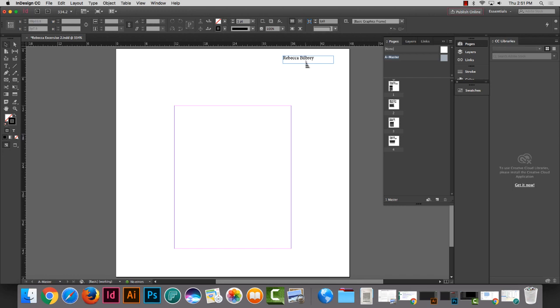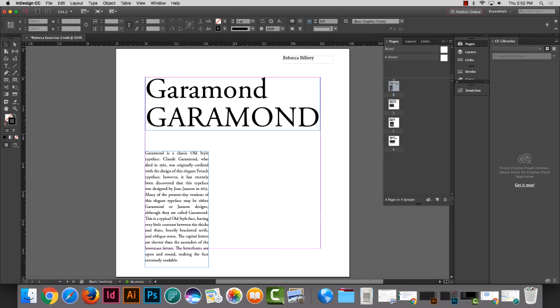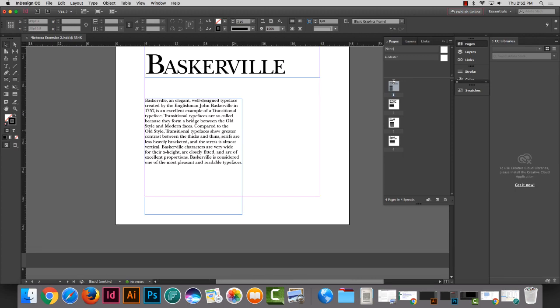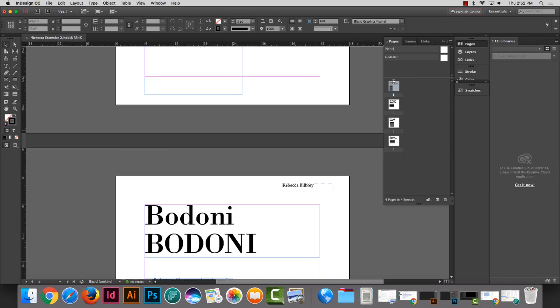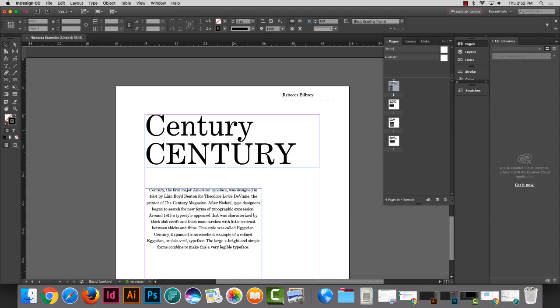And a master page is a page that if you have an element that falls on every page, instead of copying and pasting it to every page, when I double click on page 1, guess what? Oh my God, my name's there. I didn't do that. Look at page 2. Oh, my name is there. Page 3, it's there. Page 4, it's there. Oh my gosh, that's called working smarter, not harder.